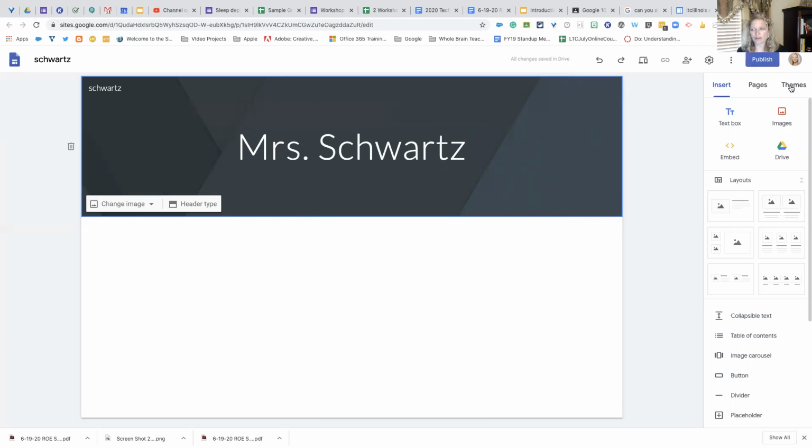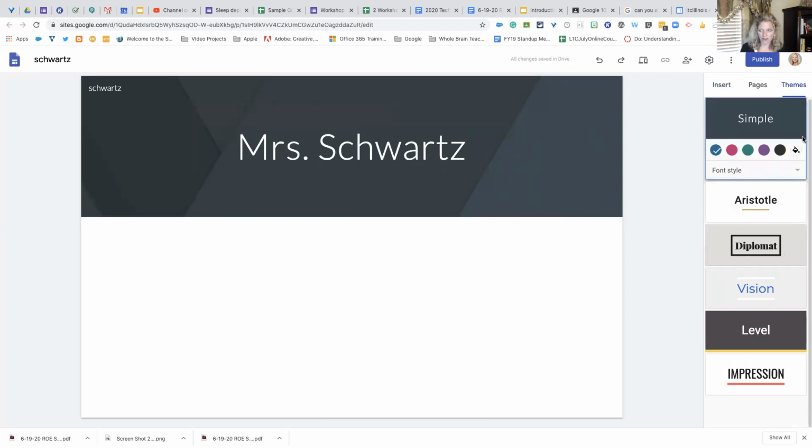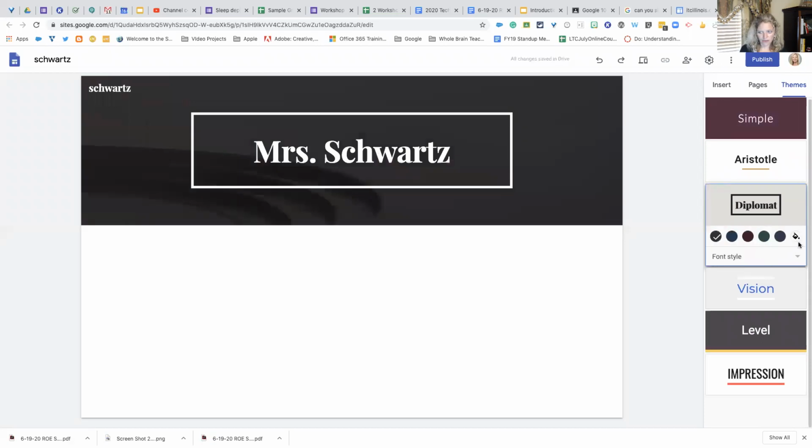If I want to, I'll jump here to the themes. I can change the theme, the colors, the font right here under themes. If I want a different color, click on the paint bucket, and I can choose, if I know the, is it the RGB number? I can put that here as well. And then, if I like what they've got, I can just leave this alone. If not, I can change it to whatever I want, change the font. Again, there's different font styles, so you've got some other choices here depending on which theme you've chosen.